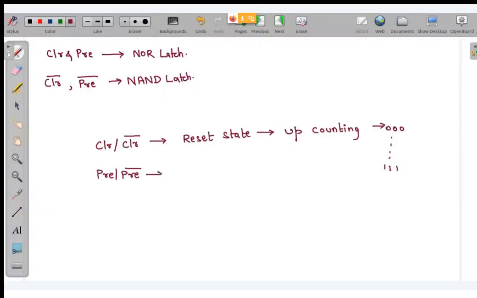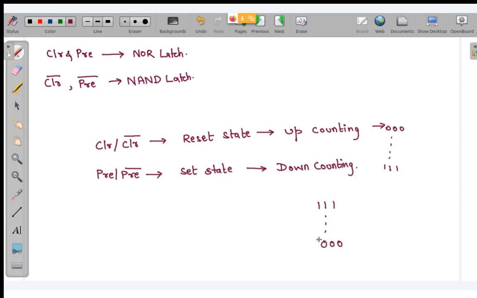So what I told you, preset and preset bar, is used for taking the flip flop to the set state, and it is used in the down counter. Why? Because in down counting, the counting is from 111 till 000.